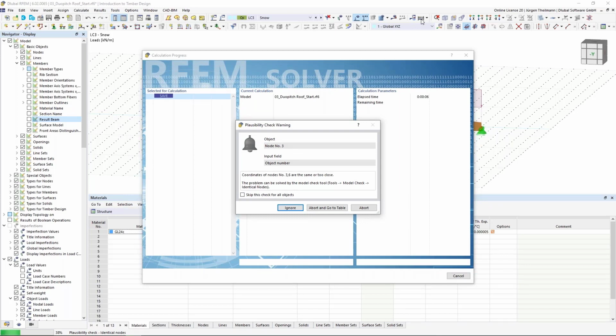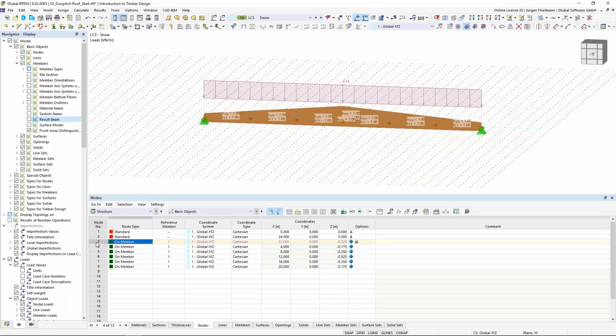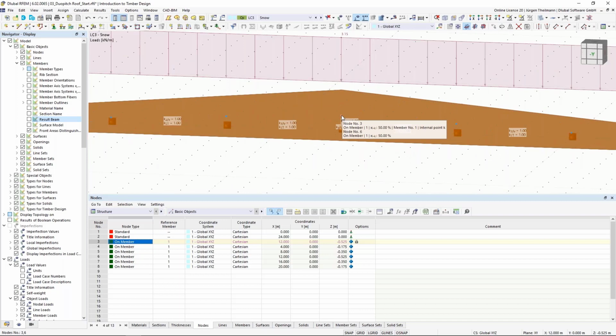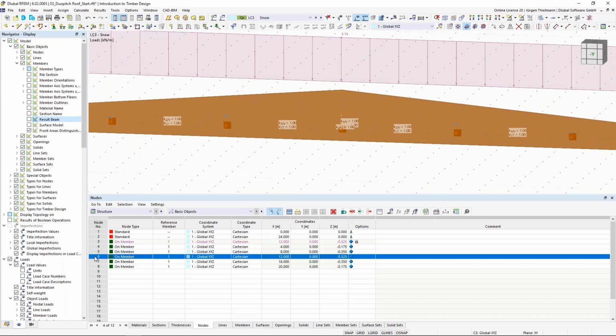So now I have a small mistake. You can see that the coordinates of node number 3 and 6 are too close. I go to the table and you can see I have two identical nodes. What happened here? The middle node, we have created an intermediate node by the distribution of our cross section. So our middle node at point K is defined with an internal node. And also, since I have divided the member by 5 internal nodes, there's another internal node at the same position. So the easy fix for this would be to just delete one of these doubled nodes and everything should be fine.